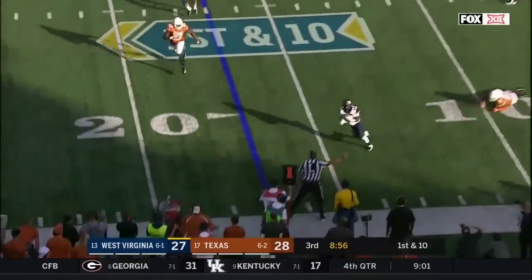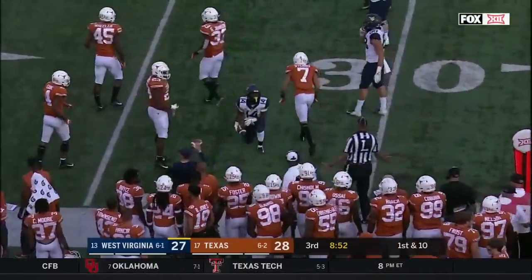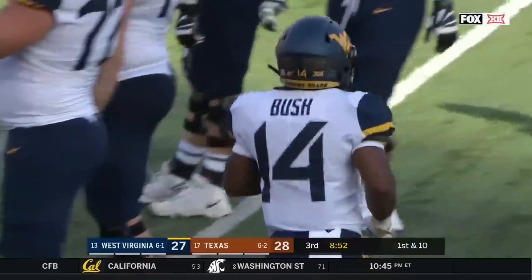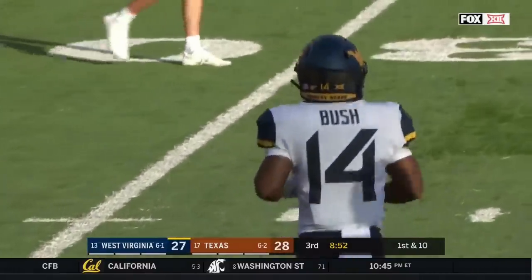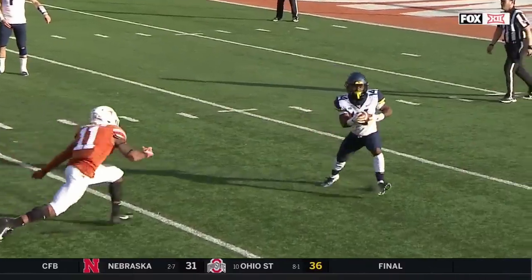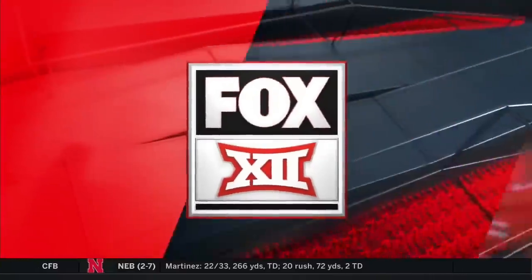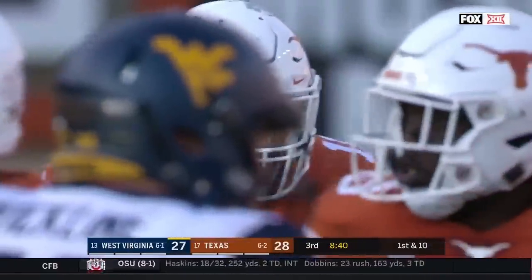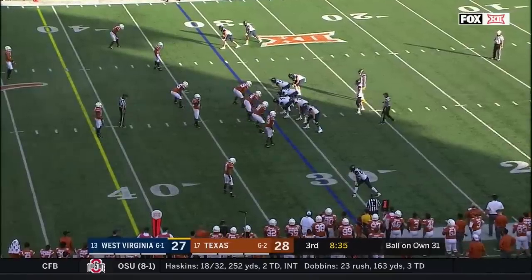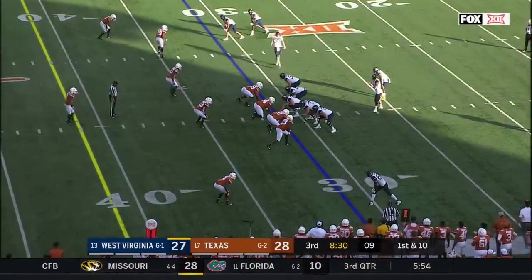They swing it out. Devin Bush. Bush still on the move. And another first down for West Virginia. Caden Stearns, the safety, with the tackle. A 14-yard pickup. And it was the tackle that didn't happen that was the biggest part of the play. P.J. Locke, number 11, was in the backfield, ready to have a tackle for loss. Commits himself too early, and just a nice little move right there from Devin Bush to get around and gain positive yards. Missed tackles will kill you as a defense, and we've seen far too many from that Longhorn defense today. First down, WVU at the 31.